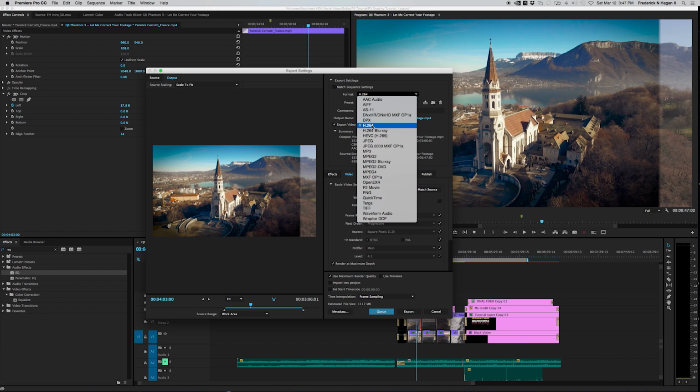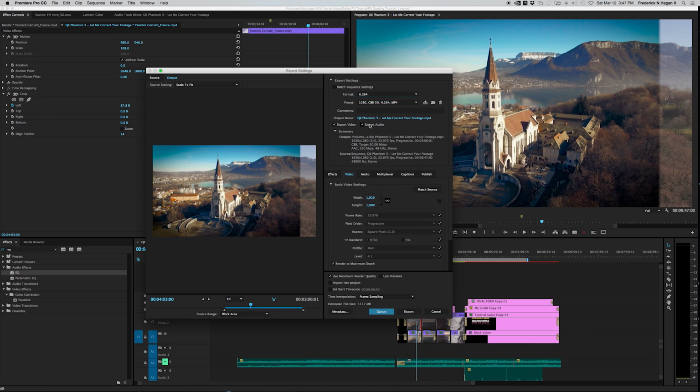H.264 is a codec. Codec is short for compression, decompression. So this is a good codec, and what this does is create an MP4 video for you. MP4 is the wrapper for the video, and YouTube really likes MP4 videos, so I encode with the H.264 setting.